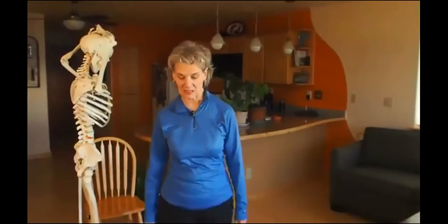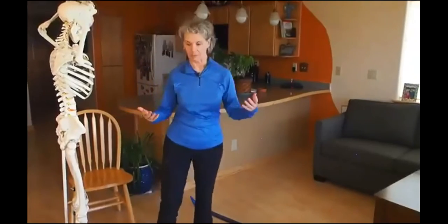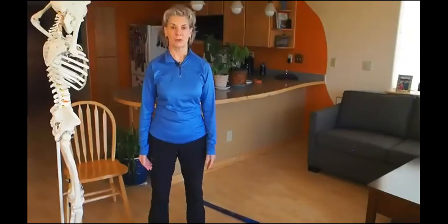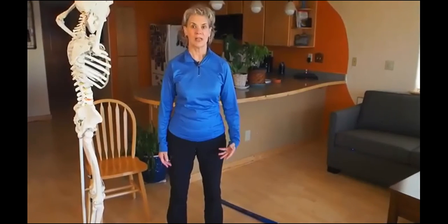I'm going to back up a little bit. And if you choose to stand, note how you are standing. How is the weight grounded into the floor? Do you tend to put more weight into one foot than the other?